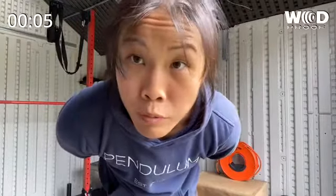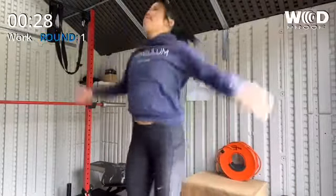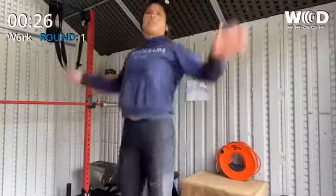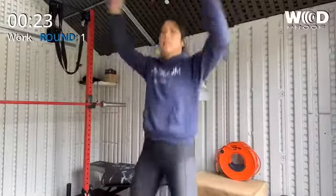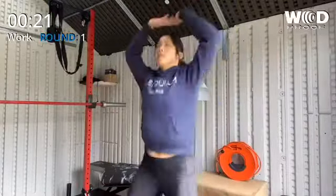So I'm gonna start us off with some jumping jacks, and I'm going to put the timer on. We got 30 seconds of jumping jacks. Take it nice and slow. You're just starting to warm your body up. It should be about 20 jumping jacks, or so I hope. Oh, we're just warming our bodies up. The next movement in about 10 seconds is going to be air squats.